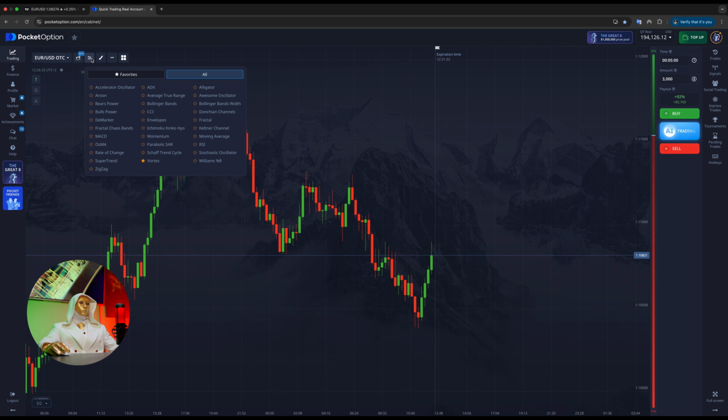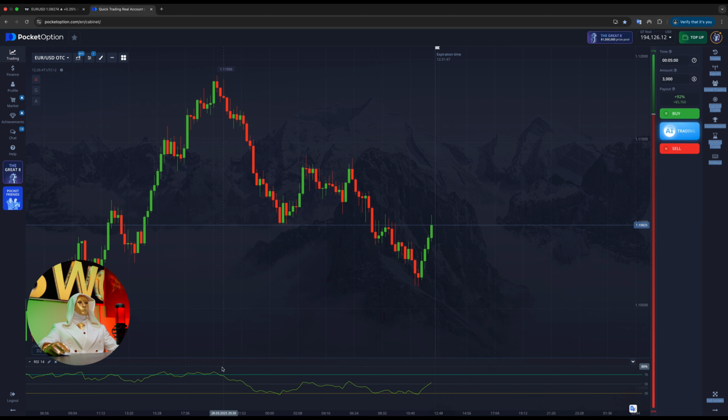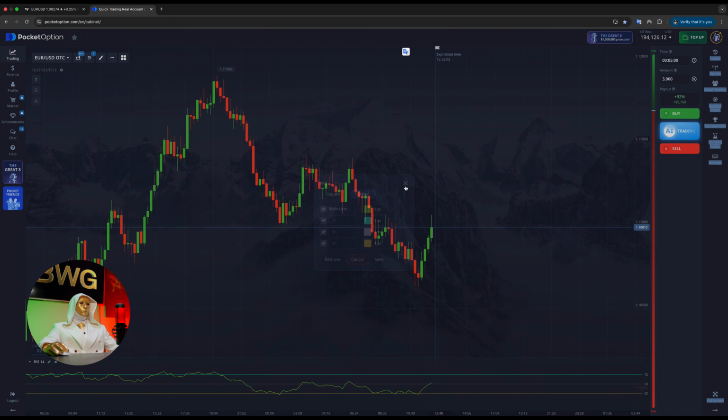Go to the Indicators tab and select the RSI indicator. We can also mark it with a star so that it goes to our Favorites tab. So let's select the indicator. What should be done first? Firstly, we need to stretch our indicator by clicking here so that everything can be seen more clearly. The indicator will immediately be set to the correct values, so you do not need to do anything with it. For your own convenience, you can go into the style and simply change the color of the line if you do not like this color.